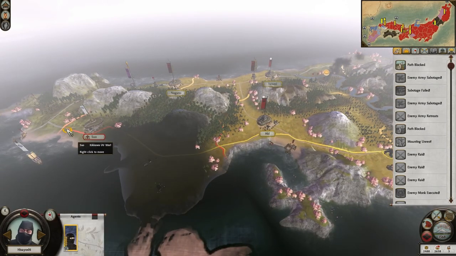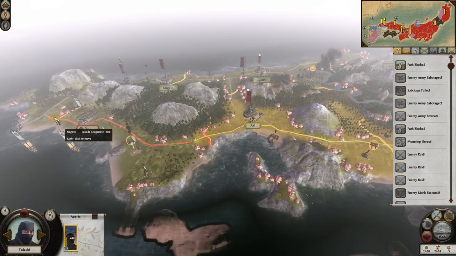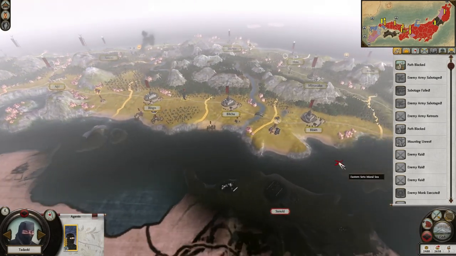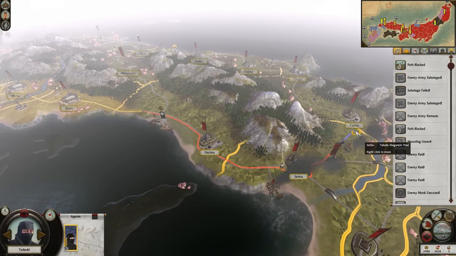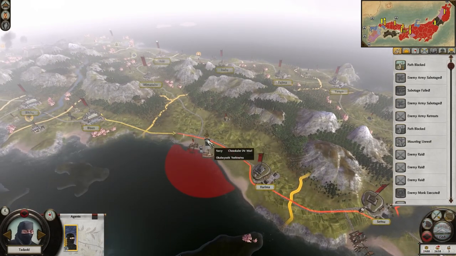Right, ninjas. Get over there. And I had another one. Yep, right there. You know what? I'm gonna send one of them back. I don't need that many up here, and I definitely need them back here. This guy can at least reach this army right away.